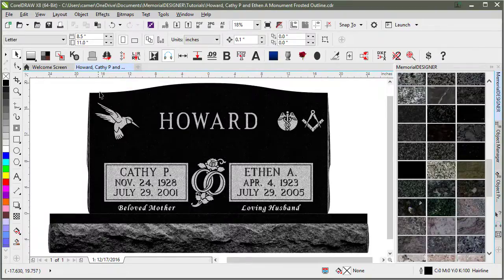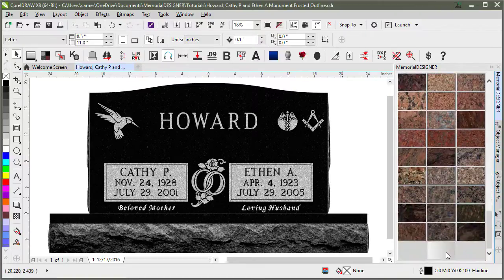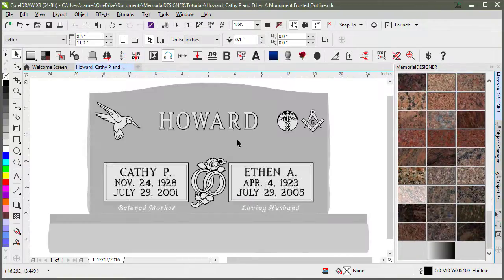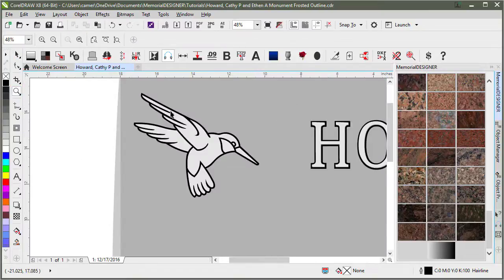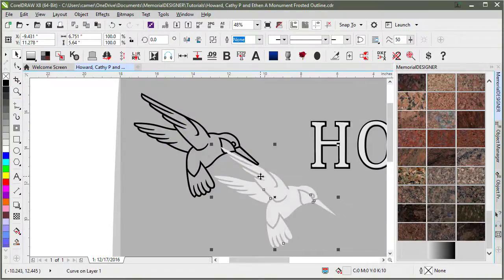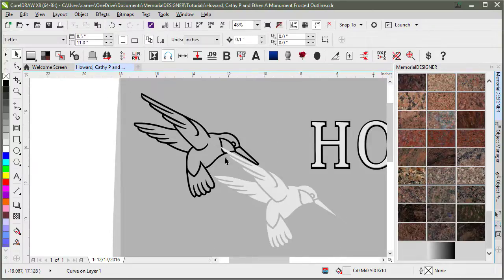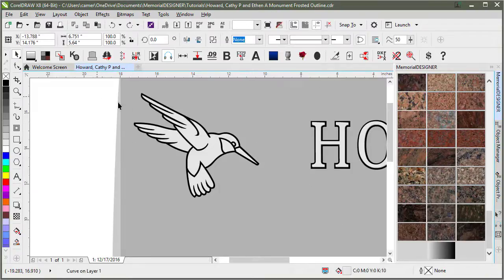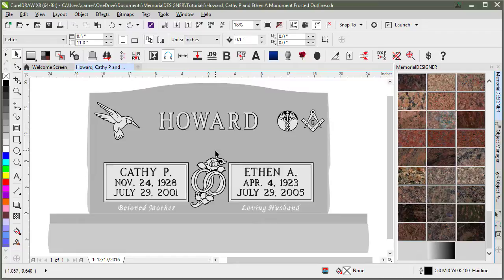One thing that you have to realize though is you have to apply the bevel to grayscales first. It does not work if you're applying to granite fills. And then the other thing you have to realize is that because it has to duplicate the frosted areas and combine them with the black areas in order for it to work correctly, we now have duplicated lines. And so when it comes time to cutting, if you were to take this and try to cut it, you'd get double cuts, which is not something that you want to do.